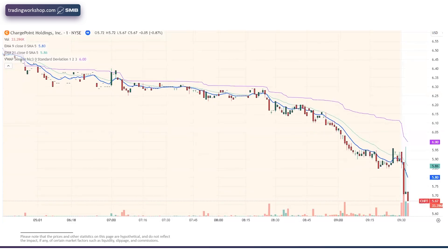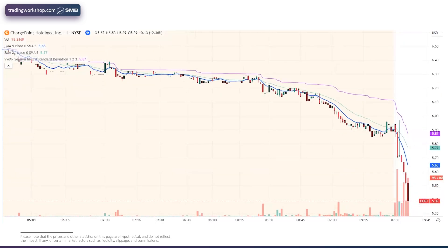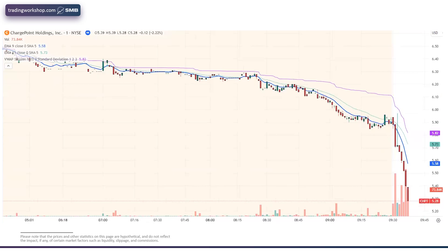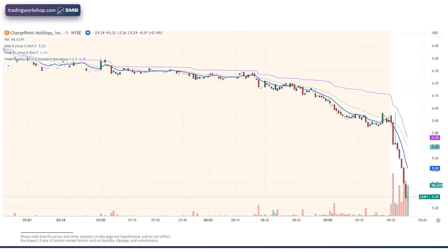Now let's think about the reasons to sell. We have our hard stop in place, but how are we going to exit this trade? We get this really nice, fast down move, and there are a couple of ways to exit. One way is using a two-minute bar break. Another way is using pure overextension to the downside. In this case, we're going to talk about using the two-minute bar break. So we want to see a two-bar break — on one-minute bars, that would be the prior high — and we trail it down as it goes. This is a way to exit a momentum trade because you don't really know where it's going to stop.